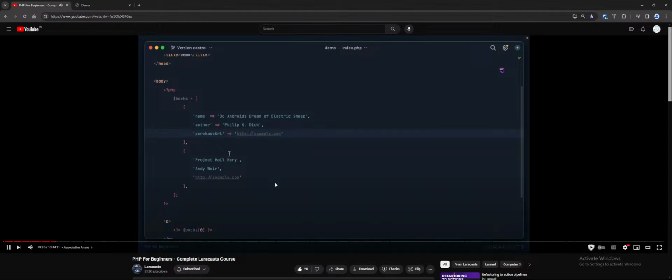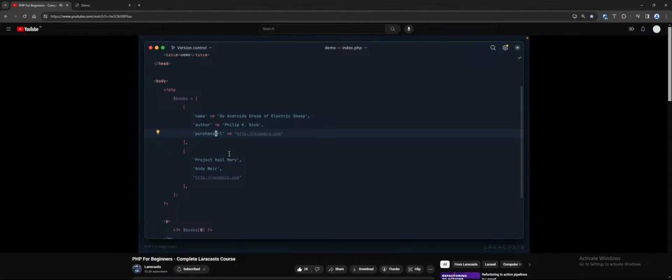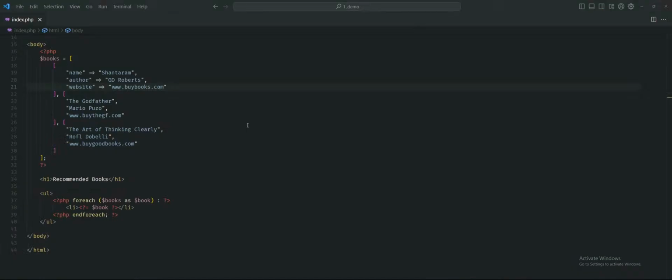And one last little thing here. Notice how I made that U capital? This is a basic convention for many languages. If you have more than one word, make the first letter of the new word capital, okay? So again, you might see some people do this. That's fine as well. Conventions can be followed or ignored. It's up to you. I prefer to follow them. This is clearer. So to use this in a key value pair is helpful, although you don't have to because it's a string. So I'll change this to purchase URL as well. It's just so that I'm following the convention, although I don't have to.